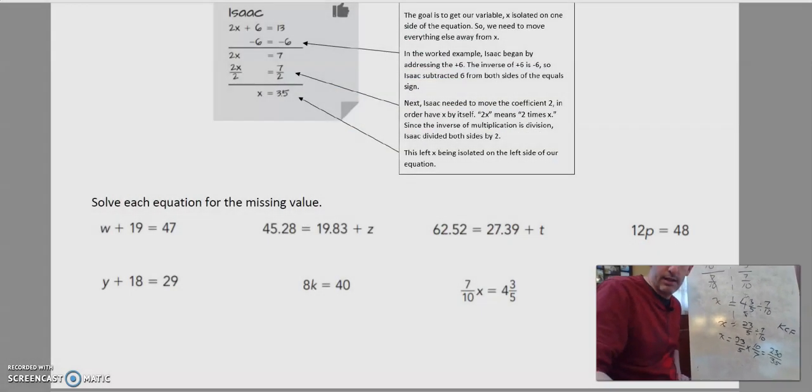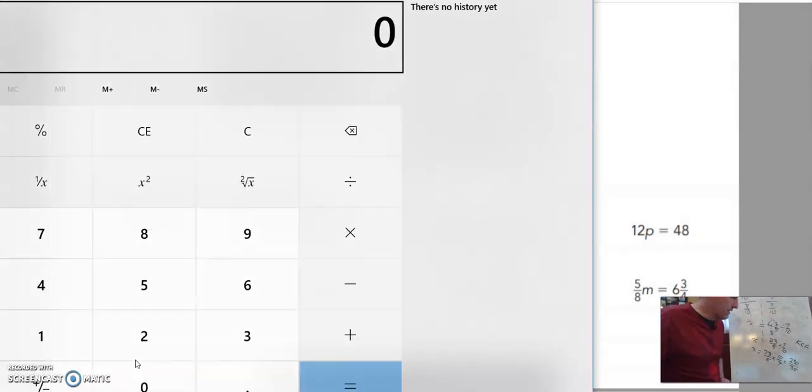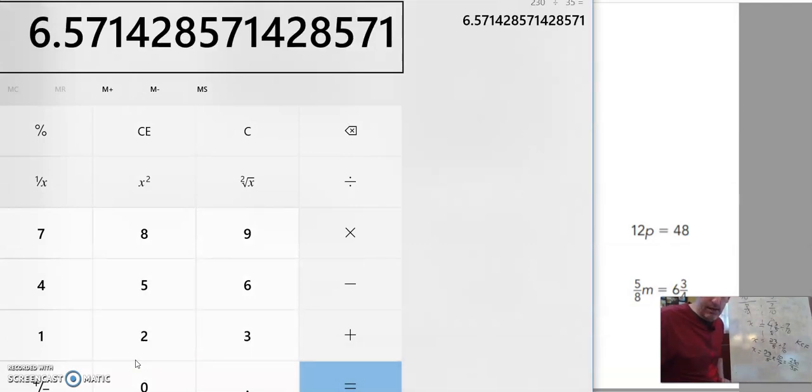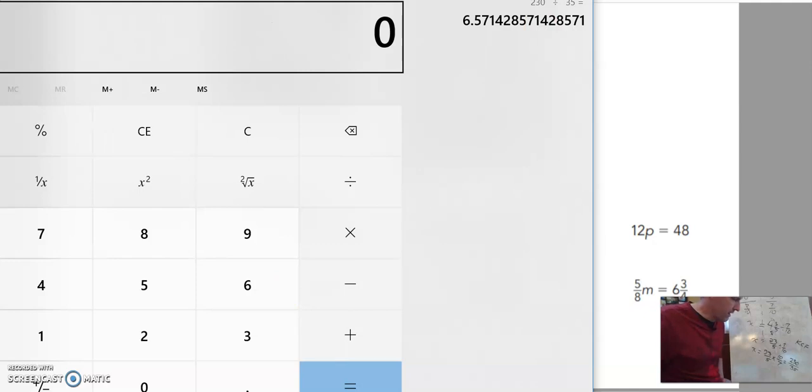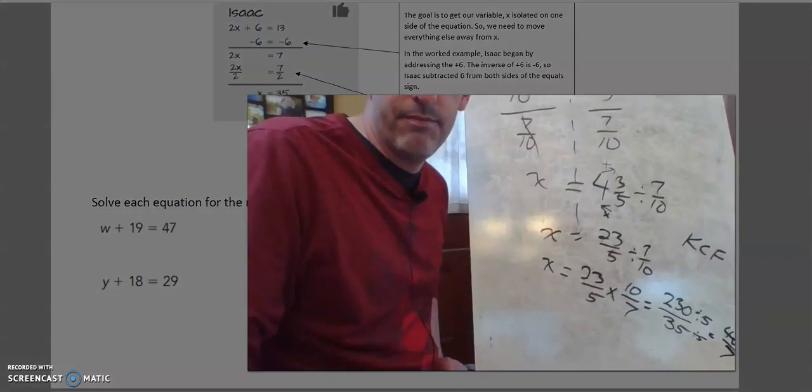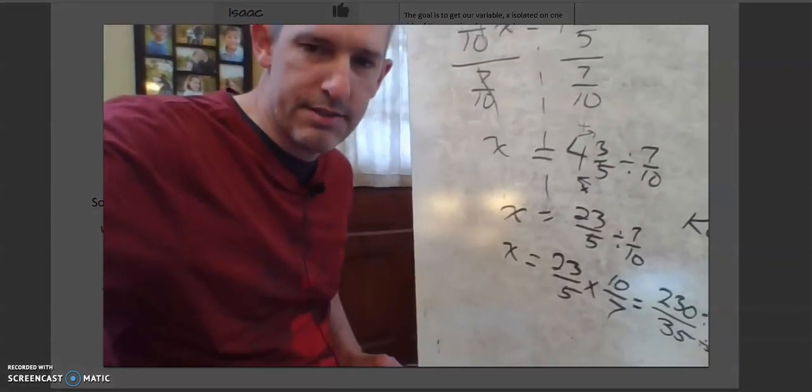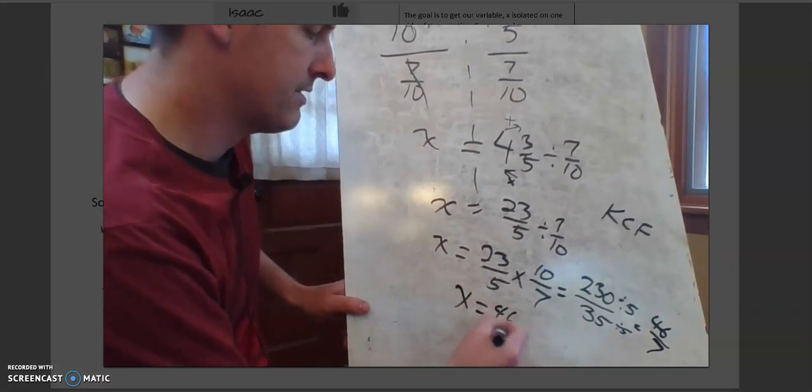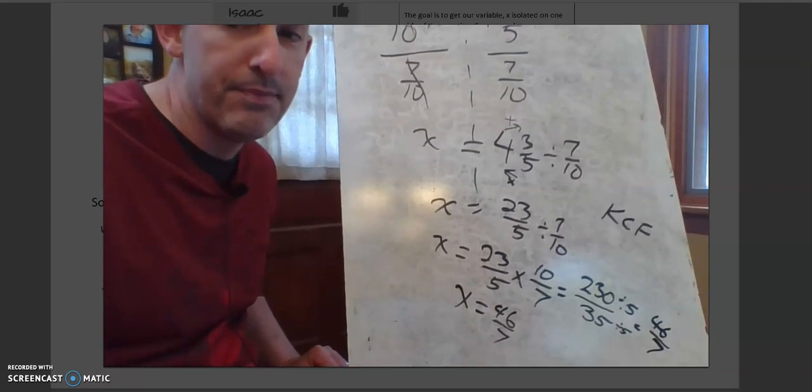Now I'm going to go through and I'm going to multiply, I get 230 over 35. Now, can I simplify that? I'm thinking so. Let's try it out. So go to the calculator and I get 230 divided by—let's try it. Nope, that didn't work. So I can't divide it exactly, but let's get close. Maybe 5. So if I do 230 divided by 5, I get 46, and if I do 35 divided by 5, I get 7. So 46 over 7. For me, that's a good enough answer there. I could leave it like that. So I've got x equals 46/7, and that would be my answer here.